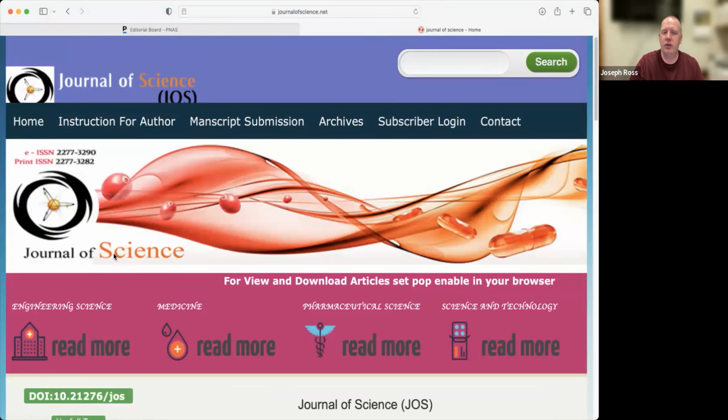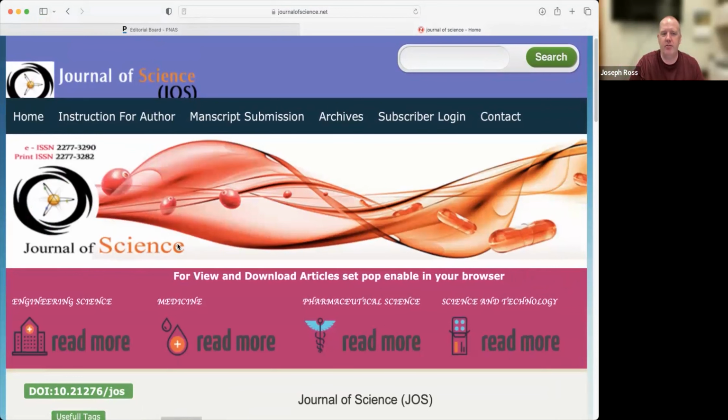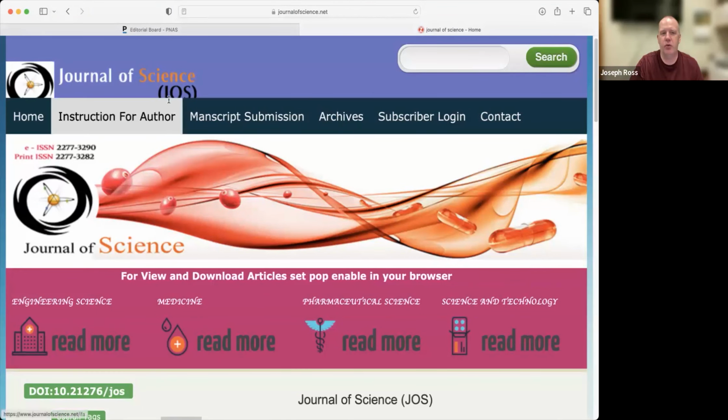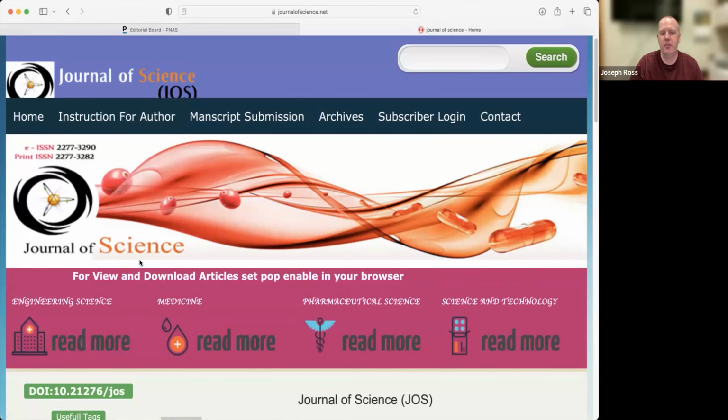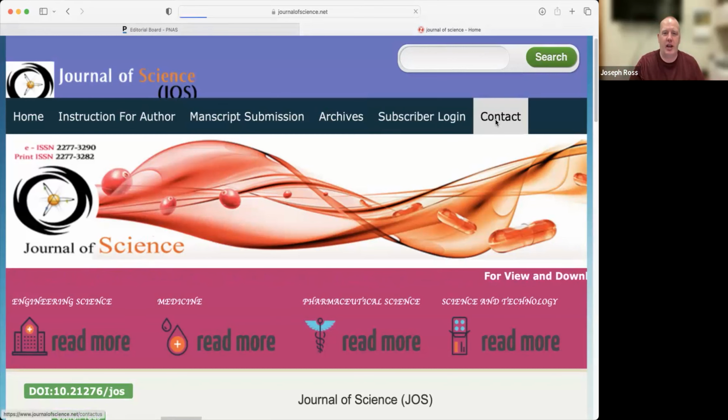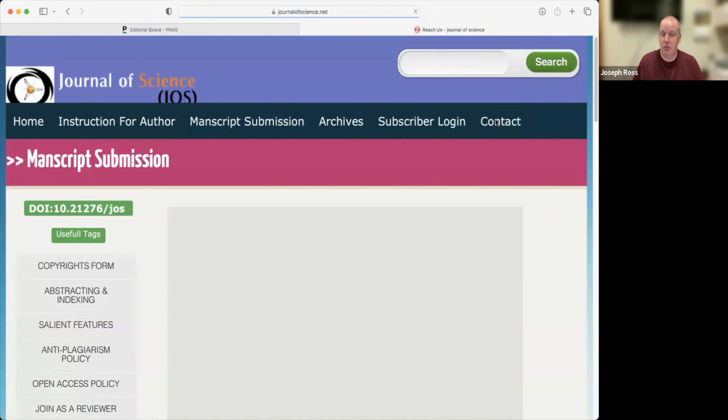And it strikes me as really odd that the font and the color they've used for science in their logo here looks almost exactly like the same font and color scheme that the journal Science uses. It seems to me, in my own personal opinion, like they might be trying to trick us into thinking, oh, this is equivalent to or may actually be the journal called Science. Not sure.